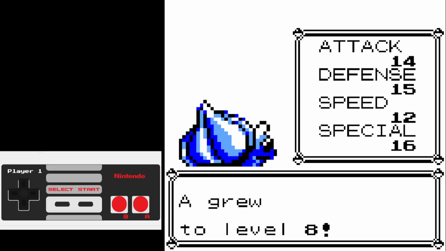If you've got 14 special, you don't take any extra fights in Route 1, you just do as I did all the way up here now until the Weedle Trainer. And if you've got 12 special at level 6 on Rival 1, just reset. It only took you a couple of minutes to get there. It means you'll never get 16 if you have 12 special at the very start. It's actually quite rare to get 12 special. You're way more likely to get 13 or 14, but you will occasionally get the 12, and if you do, just reset the run. So here, this is the best scenario. We have 16 special, we're level 8, and now we just continue the run.